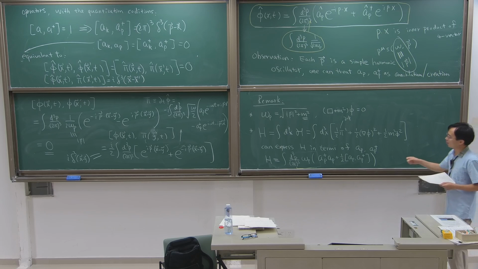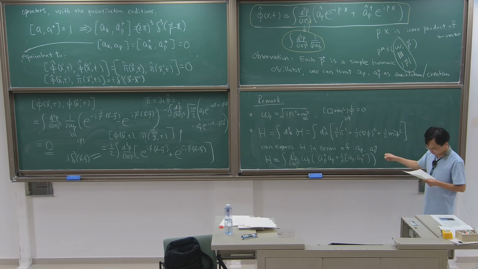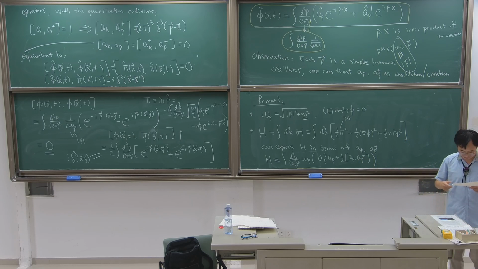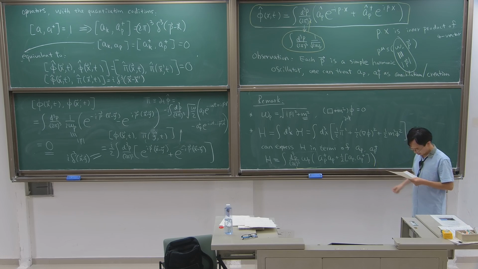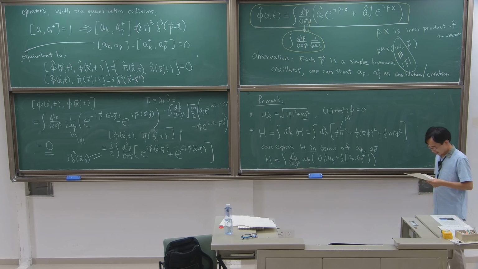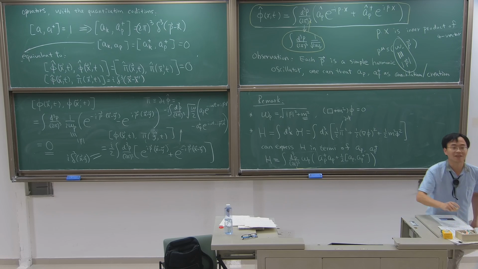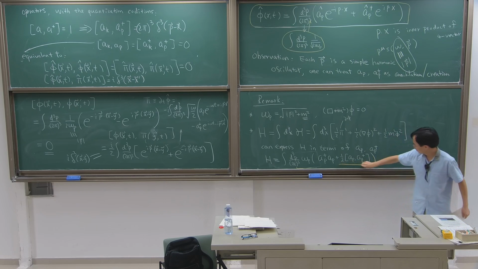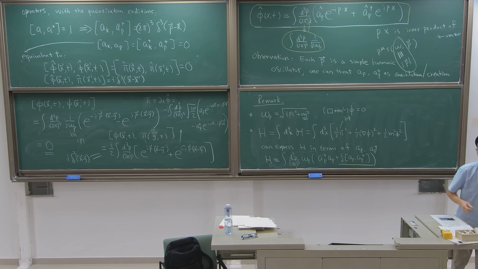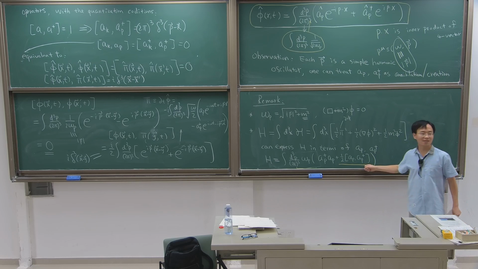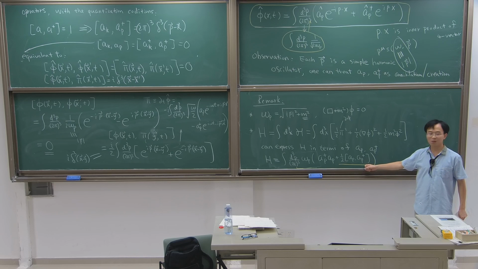But anyway, now we want to be very precise. We want to focus on this quantum field theory system. We want to study further this H, because the H has a definite meaning of energy. Now we want to go further. The first thing we want to study is the second term. So what is the result of this commutator?